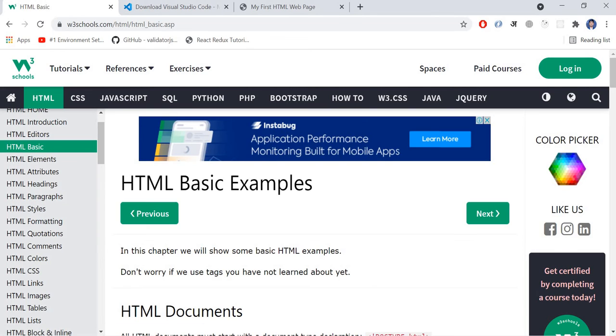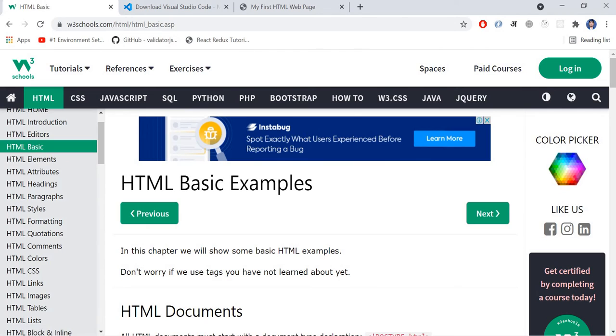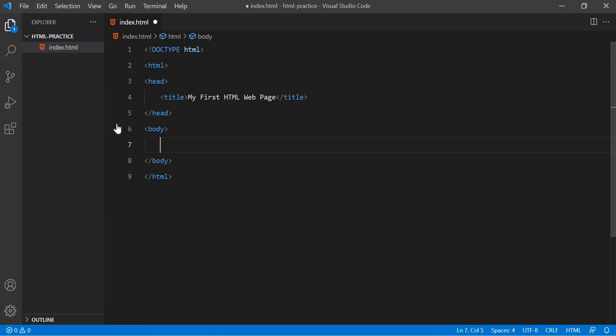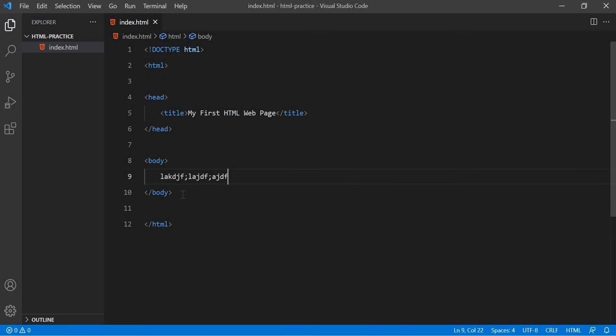We're not going to get deep into this topic. We will discuss it when we learn JavaScript. In JavaScript, we are going to talk about documents and objects and all that. Now, whatever I type inside this body tag will appear in this area.